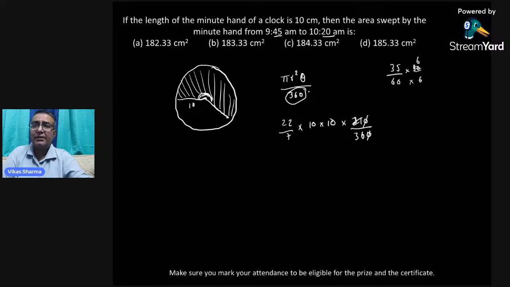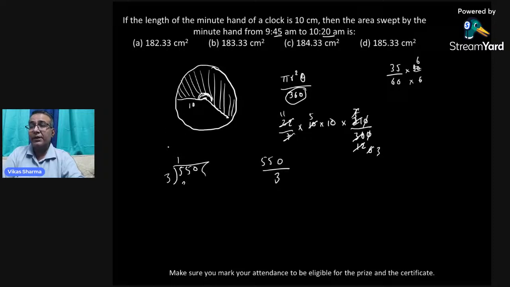So 3 times 7 is 21, 3 times 12 is 36, the 7 and 7 get cancelled, and 22, so 2 times 6 is 12, and 2 times 11 is 22, then 2 times 3 is 6, so 11 into 5 is 55 into 10, which is 550 divided by 3. So 550 divided by 3, that is fairly simple, I think.